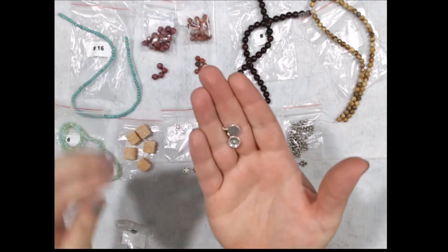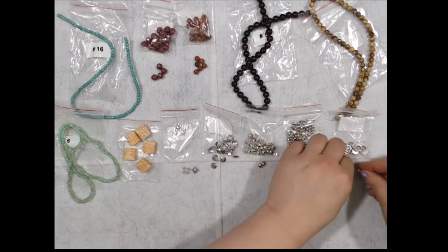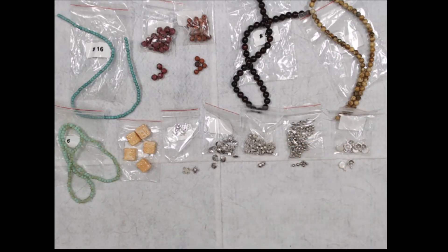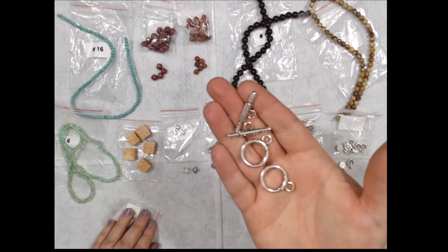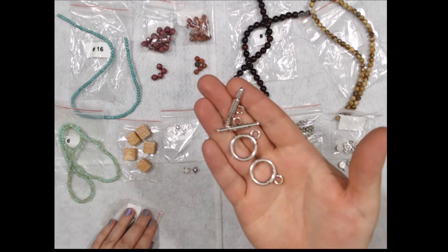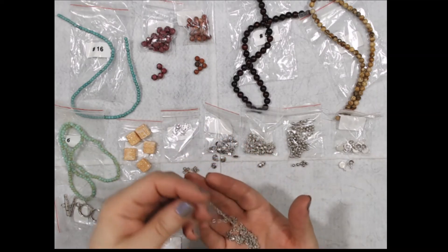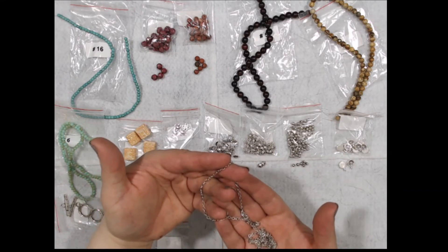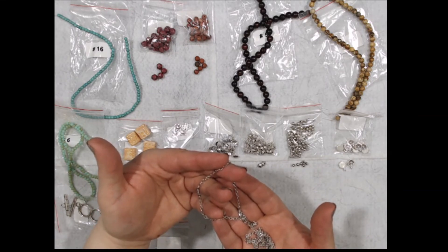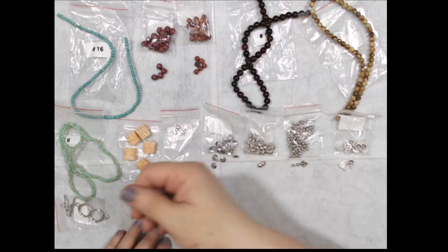They have no backing, so if you're going to use them, that's what they'll look like. This is a two-piece set of a 20 by 31-millimeter clog toggle clasp — lead free, nickel free, cadmium free. And one meter of 3.4 by 2.8-millimeter steel jewelry chain — lead free, nickel free, cadmium free. I'm really happy they included that because it is a beautiful chain.